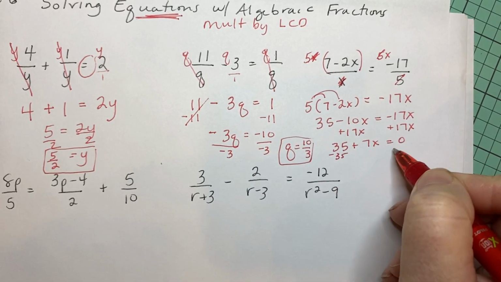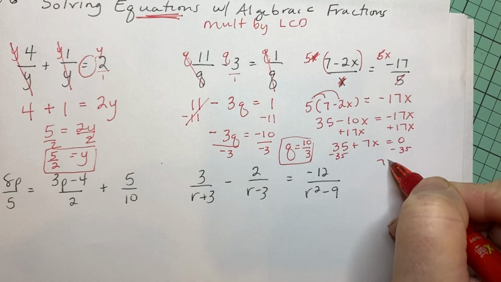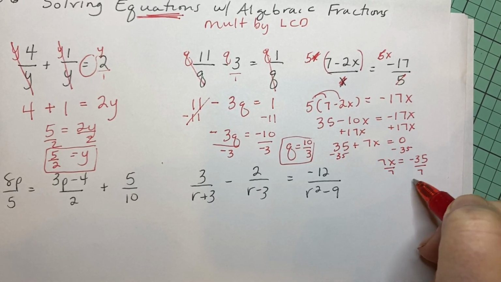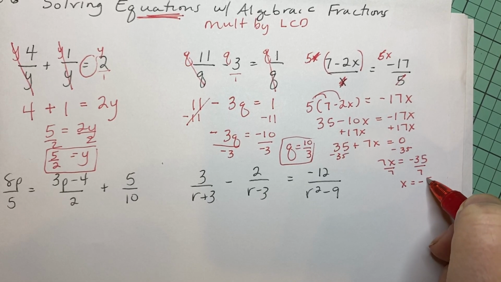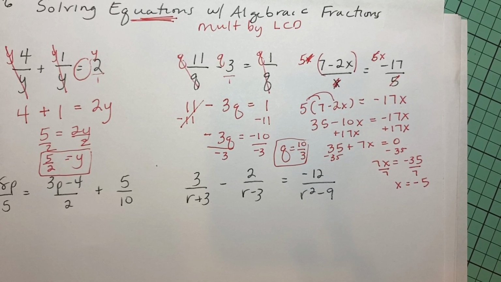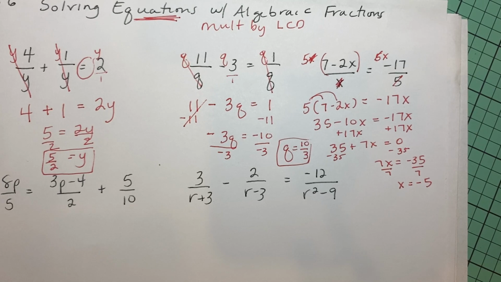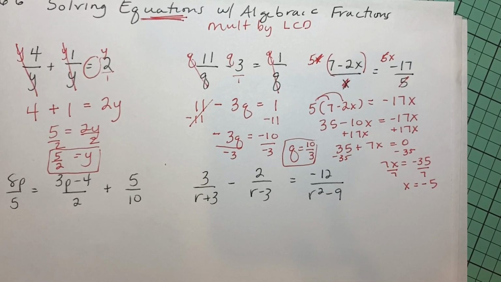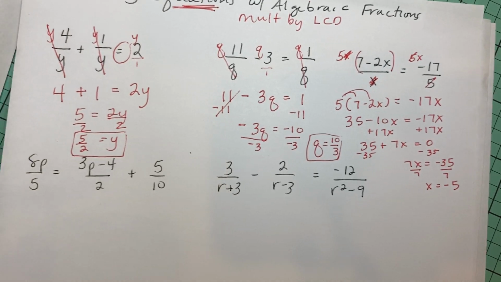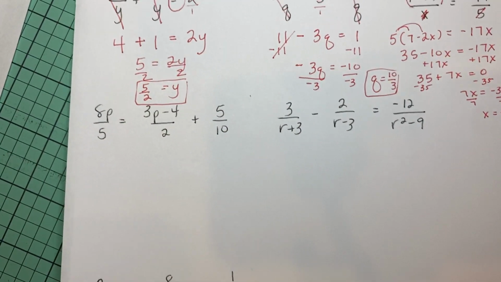Then number to the right, 7x equals negative 35. And then divide by the number in front. So x equals negative 5. Now there's always shortcuts to that. So you could have taken the letter to the right, and if you see those shortcuts, go ahead and take it. But if you had me know 300, we follow those 7 steps, and those will work every single time. But you can always use a shortcut.